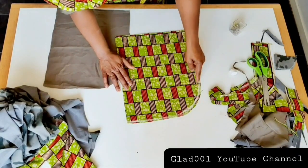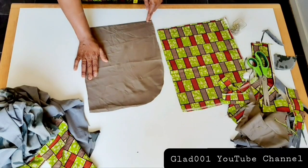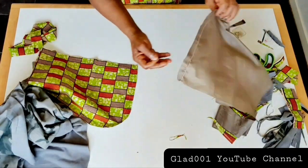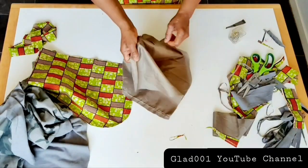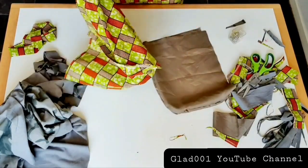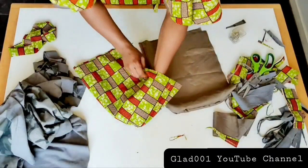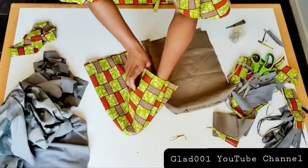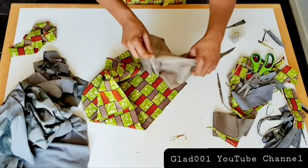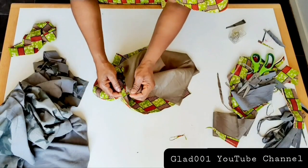I will go and sew here. And I will sew here. I'm done sewing this one. I will bring the two, this one inside. You can see the way it is.